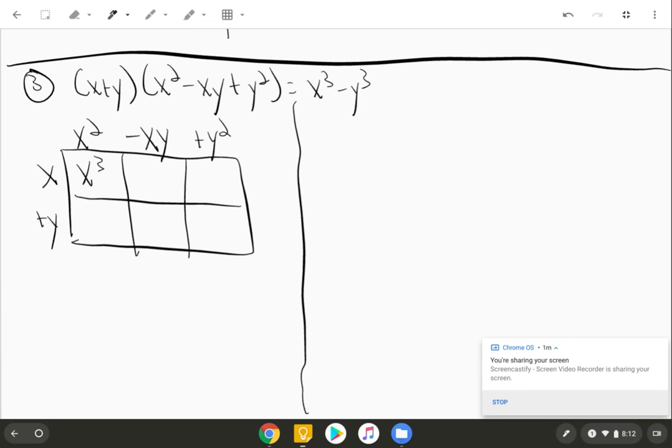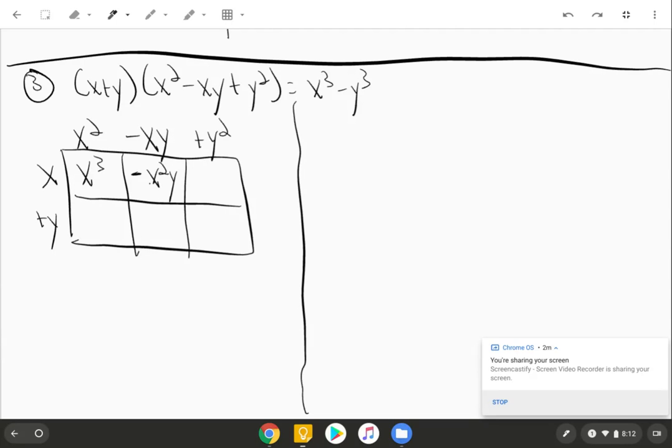Okay. The second one here is going to be x times negative xy. So this is a positive times a negative, so I know the answer is going to be negative. And then x times xy is going to be x squared y. So the final answer for that section is negative x squared y. Notice when I wrote out the answer, and this is just a practice that I use, when there are multiple variables, I always put the variables in alphabetical order. Negative x squared y. X comes before y in the alphabet.